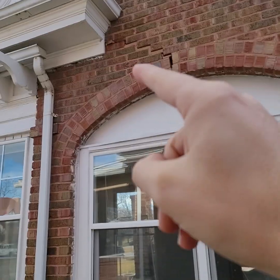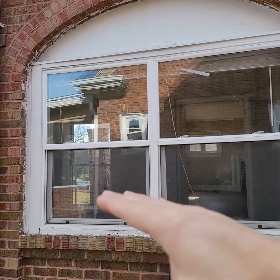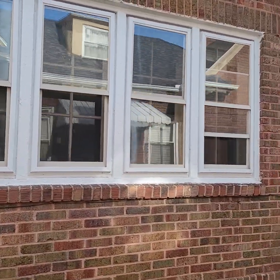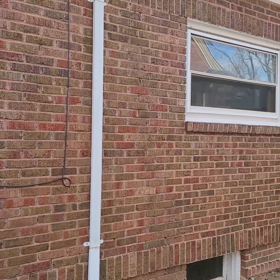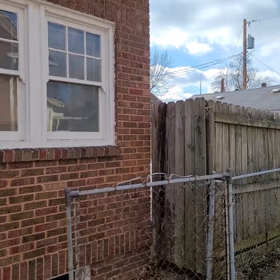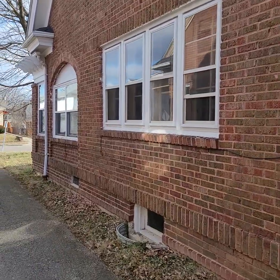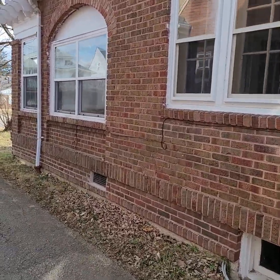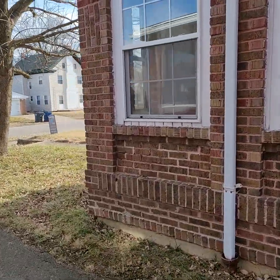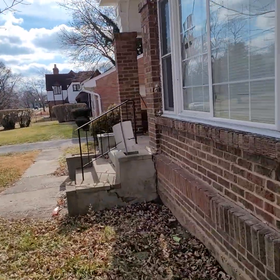See the stair stepping of the bricks, which basically means this whole front part of the house has sunk a little bit. Doesn't mean the whole house is going to fall down anytime soon, but it definitely does mean that there's been some settling, and that can cause some issues inside as well. So upstairs you might feel some of the floors being uneven, maybe sinking in the front, but I don't imagine it would sink too much. And you do get that with older houses like this. Again, this is a 1924, so early 1900s. You're going to get that. It's kind of normal.